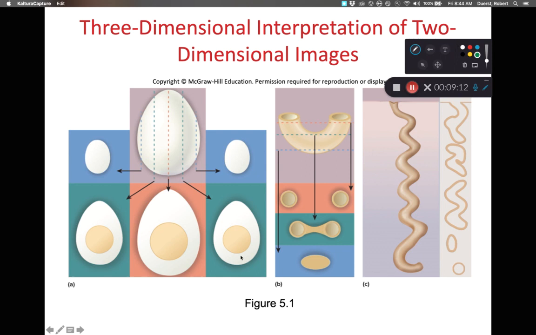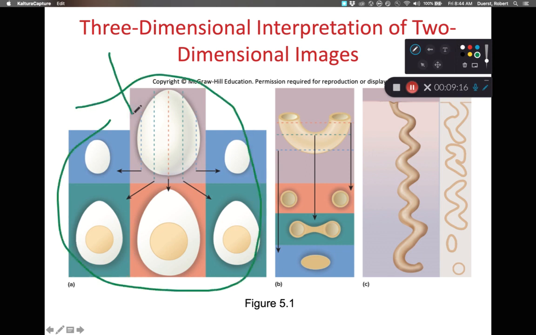So when we think of a cell and the nucleus, I want you to think of this egg. You can think of a hard-boiled egg as a cell with a nucleus, where the yolk of the egg is the nucleus. And if we slice it right down the middle, it looks something like this. But if we slice the egg off to the side, the egg itself can look smaller. You know, green on green is really hard to see here.